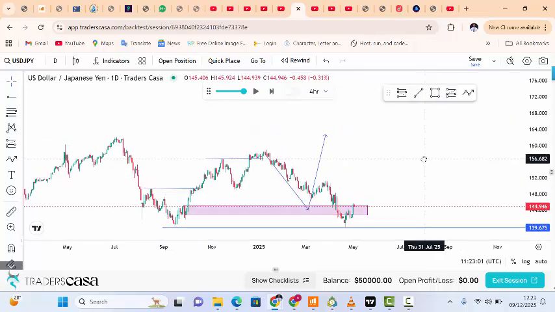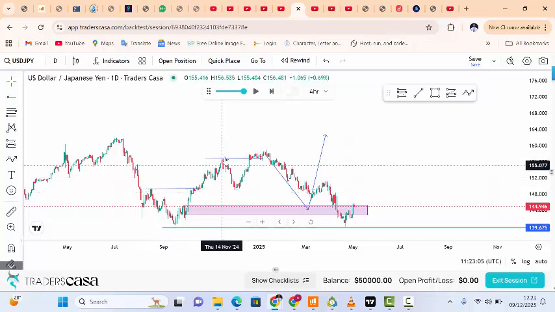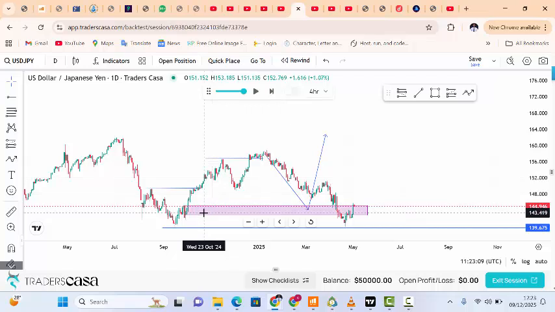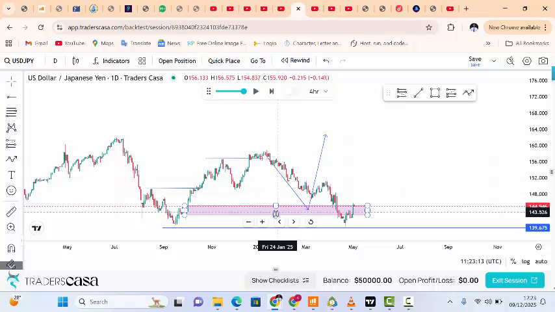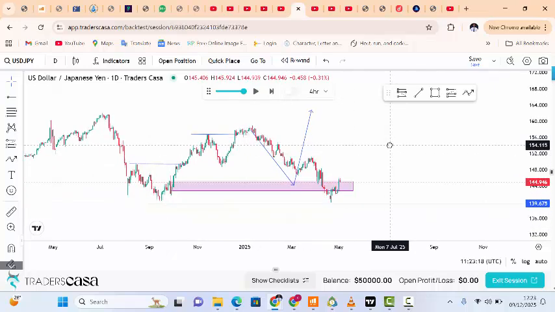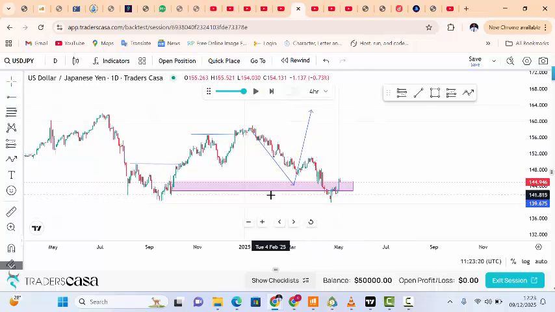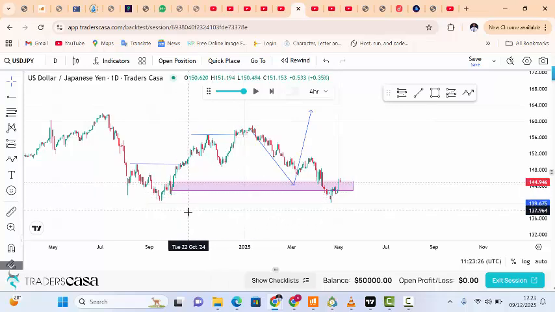Remember, I said when this changes character, it should pull back, but the pullback was not enough. I say it was not enough because the POI is here. So as it pulled back, it went. I said it's going to pull back again into that POI, and it has done that. It closed below because it's trying to take liquidity. There's still weeks, 1 week, 2 weeks, right? But this is what will invalidate the uptrend and change it to a downtrend. So we'll put the line there.